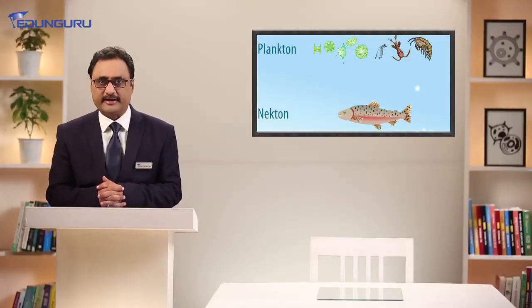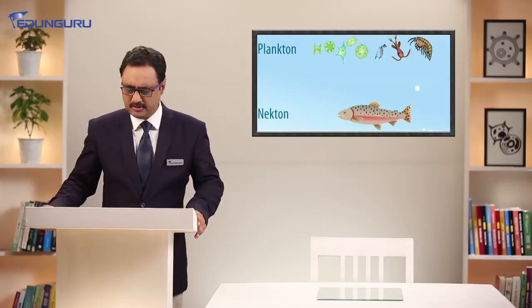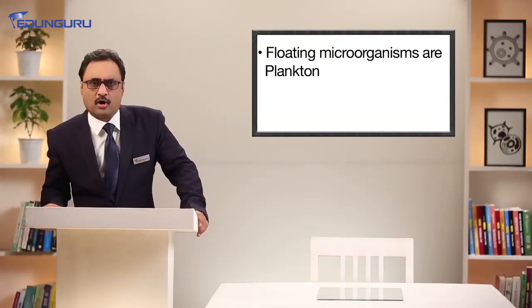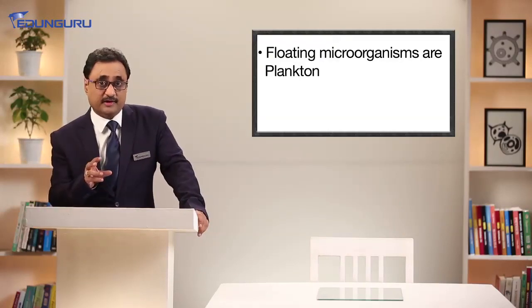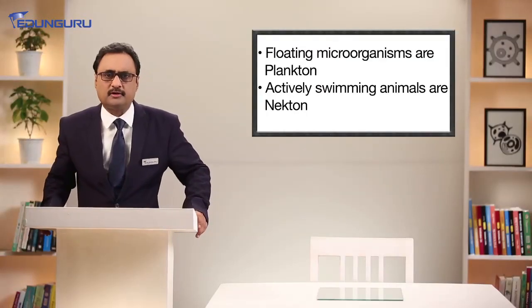Now let's talk about the species living in the aquatic system, and we can divide them primarily into two groups, what we call plankton and nekton. Now, what is plankton? Plankton are those microorganisms which float. So, they have poorly developed locomotory organs. Okay, so this is what we call plankton. The plankton can be phytoplankton or zooplankton. They are mostly present in the upper area, what we call the surface area. Now, the second is what we call nekton. Now, what is nekton? Nekton are again small-sized animals, and in the case of nekton, the locomotory organs are well developed. Then we call it nekton.